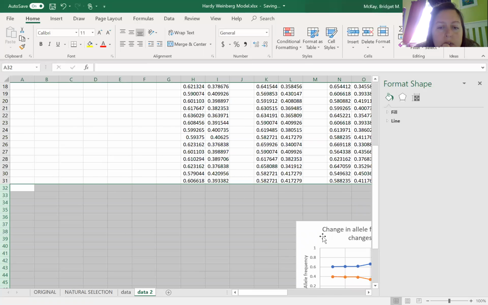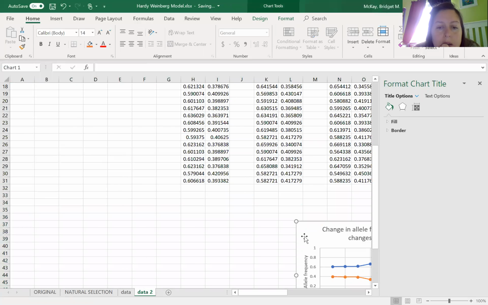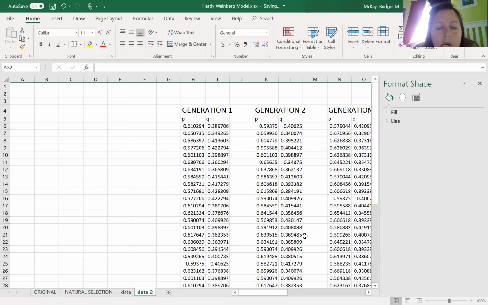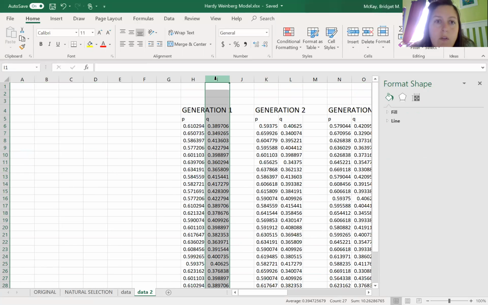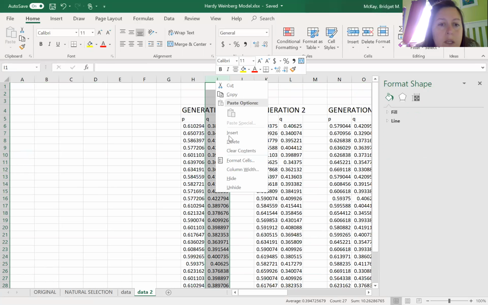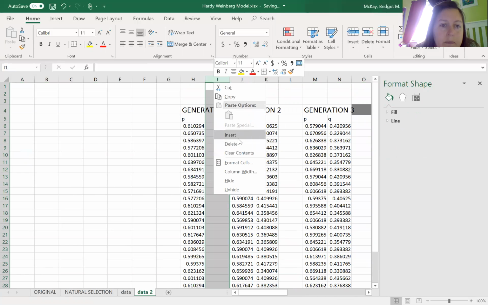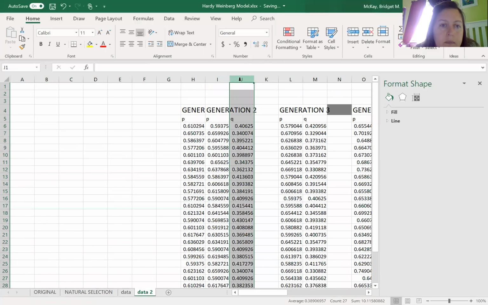One good way of showing variability in your data is to look at what happens to individuals. So I'm only going to focus on my P in this case. I could focus on the P or I could focus on the Q, but it's really easier just to focus on one of them. So I'm going to delete all of my data except for the P. I can do this a little faster by highlighting these two.